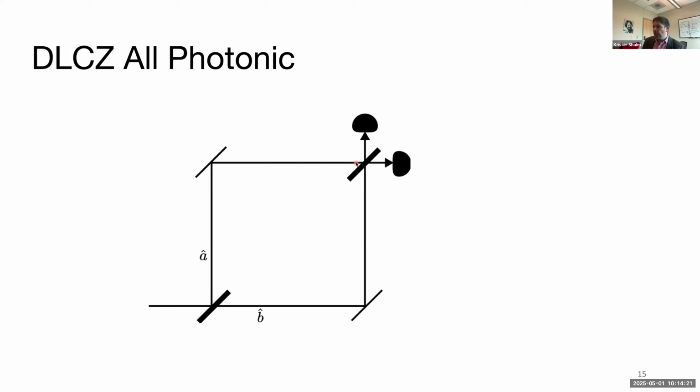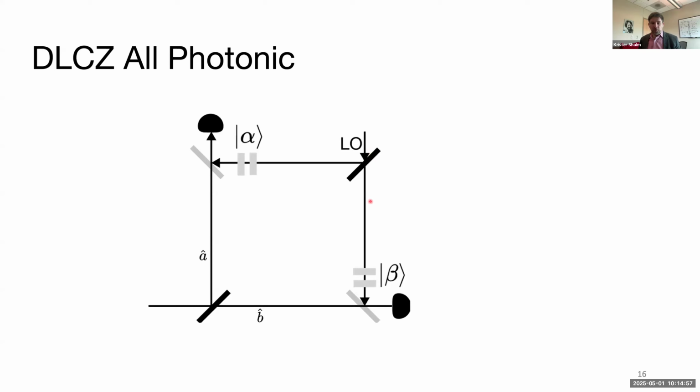Instead, rather than measuring the relative phase accumulated between these two paths by bringing them back together to compare them, you could inject a local oscillator into that output port of the Mach-Zehnder and distribute a coherent state to each path that acts as a stable phase reference. So instead of bringing the photons together, you bring the phase reference to these remote photons, and then you can do measurements remotely. By modulating the amplitude and phase, you can create different weak local oscillators that act as a phase reference, and you can do a weak-field homodyne type measurement.